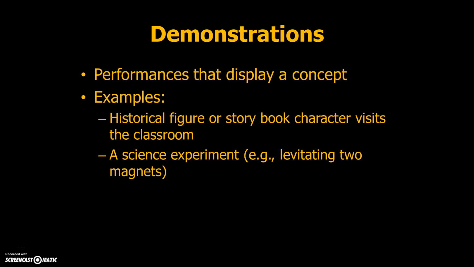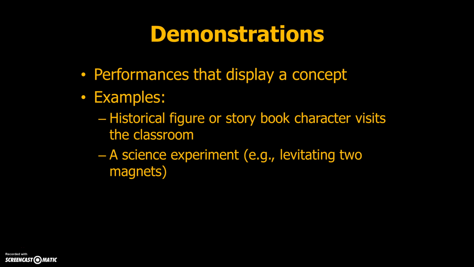If you are starting a new literature focus unit or you're studying a new book in your class, what you might do is dress up like the protagonist or maybe even the antagonist from the book that you and your students are about to read. Again, that captures their attention and it gets them interested in reading the book, which is important because we want them to enjoy reading. Another thing that you might do could be a science experiment if you're teaching science.